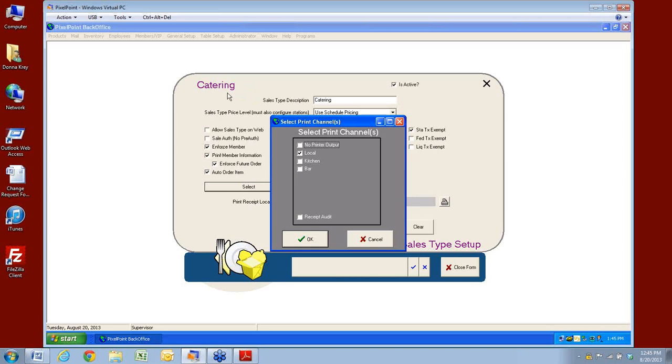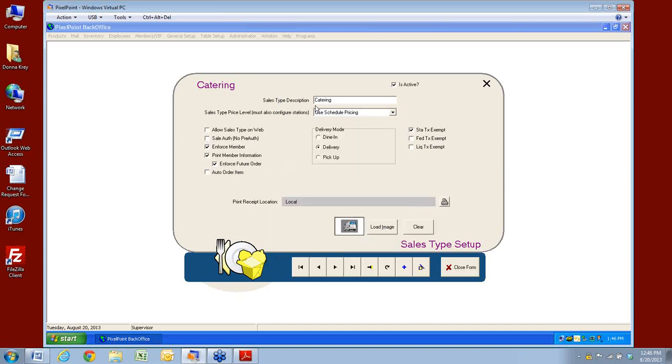Catering situation, maybe because it's catering and you're going to have a very expensive bill, it's a wedding kind of stuff, you're going to get some really nice card stock, and you're going to actually set up an 80-column printer that you want the receipts. So any receipts for, say, catering will actually print to that printer in the back. So this is where you could set that up as an auto default. So it overrides whatever's set up at the store level, at the register level. It will auto print where you want that to go based on the sales type.